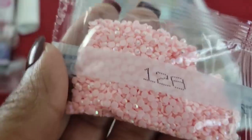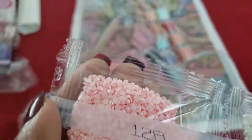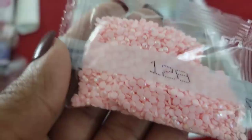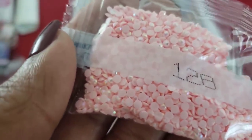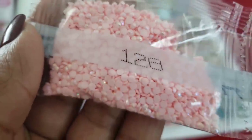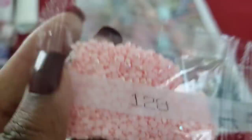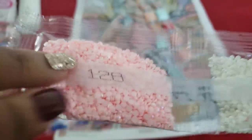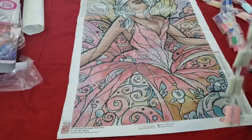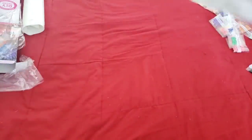AB alert — 128! We have a pink AB, and it could not have been made more perfectly for me. If you're new to diamond painting and don't know what an AB drill is: AB stands for Aurora Borealis, like the northern lights. It's an iridescent coating put onto the drill to make it sparkle just a little bit brighter — it also reflects the light of surrounding diamonds to make them sparkle brighter as well. It is the magic drill! Number 128 is number one on your kit.